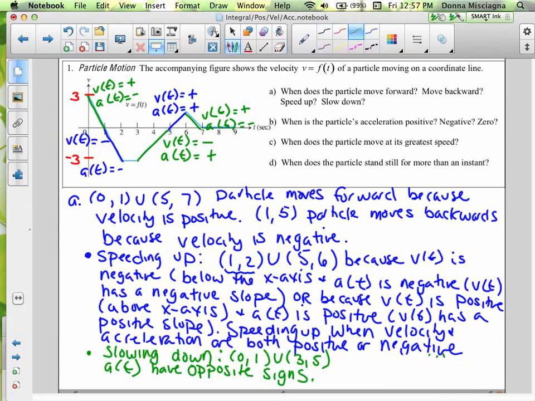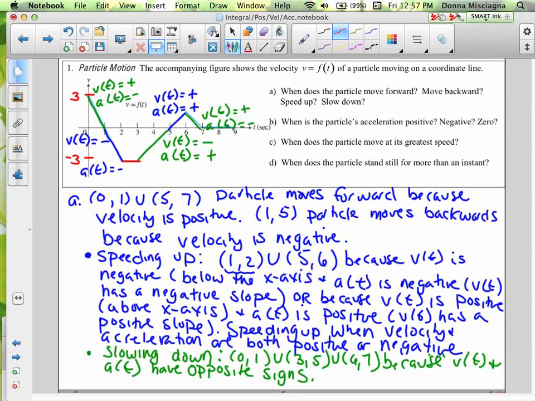So it was also from 6 to 7. I almost forgot to write that in. It's a good thing I looked back at the graph to talk about when it was constant. And that was because v of t and a of t have opposite signs. Right? So those were the 3 places. Make sure you always read the graph all the way through. And then here's where it was constant.